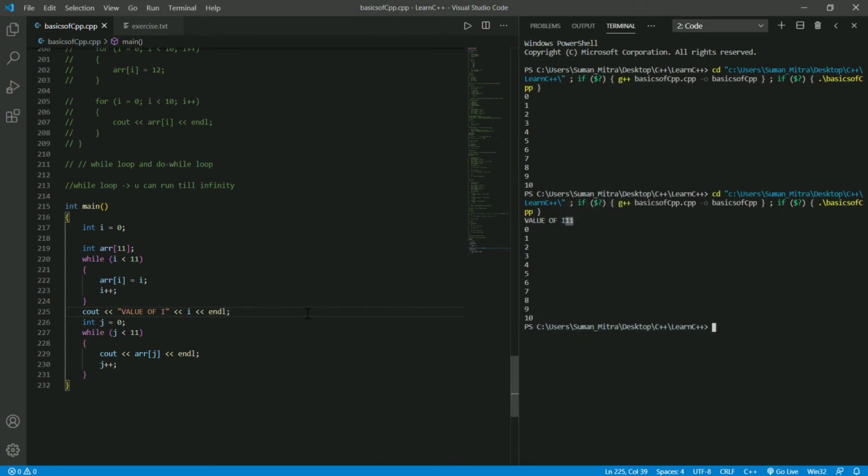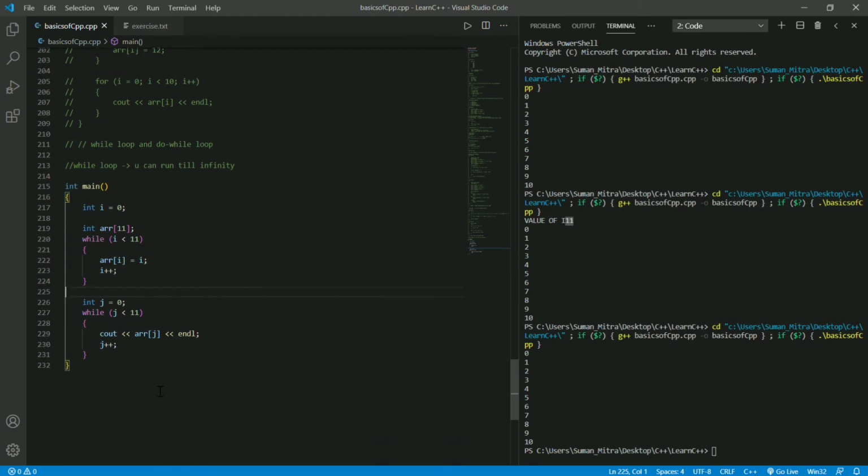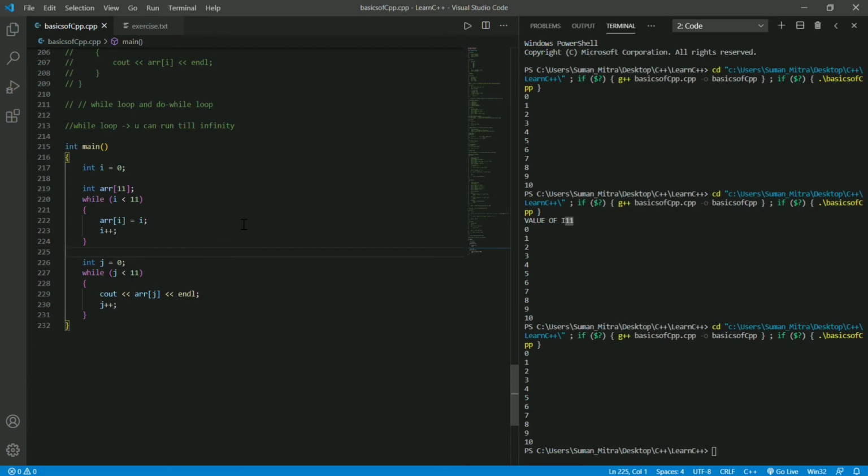Here you can see it's 11, so the condition i less than 11 is not true, so this did not get executed. So if you reinitialize it here, if you write int i equal to 0 in place of this, then it will surely work again. So I hope you got it now. And that's just a simple syntax error: in place of j we wrote i, and that's how we write an array using a while loop. It's the same as a for loop, but it gives the opportunity of infinity. I'm not showing you infinity because I just showed you a little bit of 0 0 continuing forever, but VS Code crashes, so I didn't show you.